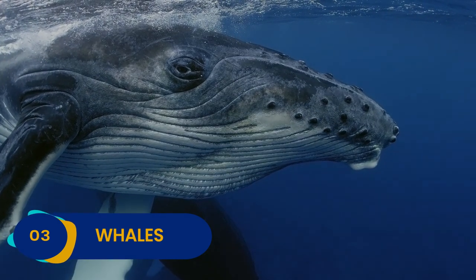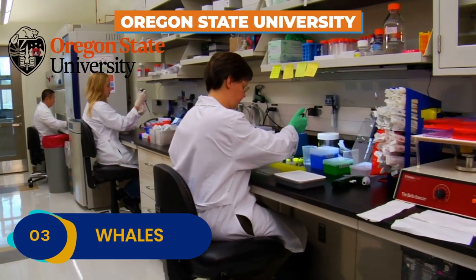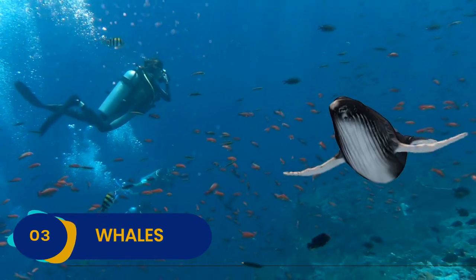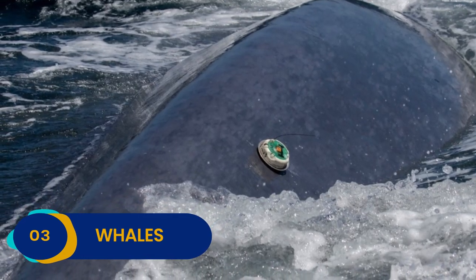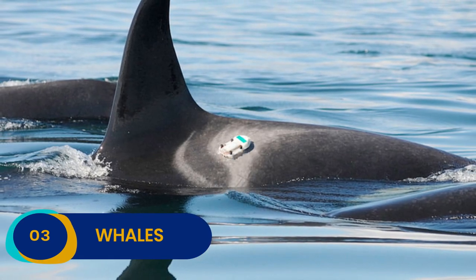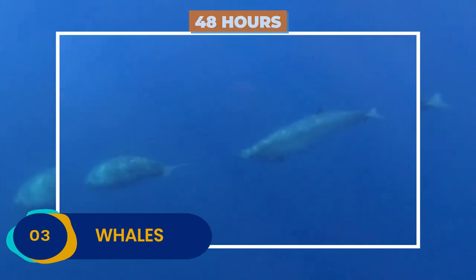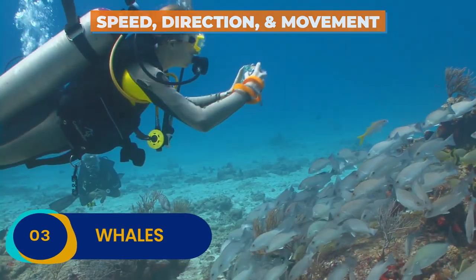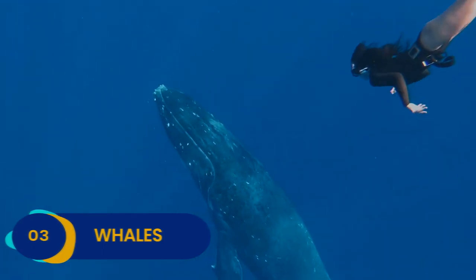Wouldn't it be amazing to see life through a whale's eyes? Luckily, now we can. Researchers from Oregon State University's Marine Mammal Institute have been conducting a long-term ecological research program, where they investigate the threats to whales from climate change or other human-related incidents. Tag technology is used to track this. The tags are placed on the whales using suction cups, making the process non-invasive and harmless. The researchers keep the tags on the whales for up to 48 hours before removing them. Sensors in the tag track things like the whale's speed underwater, direction, and movement. Paired with a video camera, they can study what the sensor reported with real video to fully understand the whales' behavior in the Antarctic.